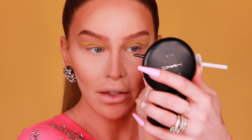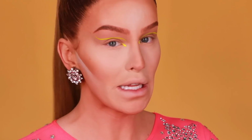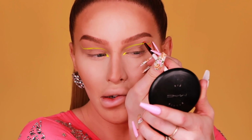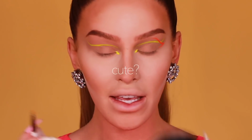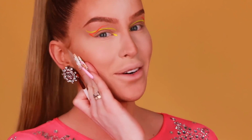I don't know if I wanna do, I'm gonna do a little on the inner corner. I'm gonna clean the brush and we're gonna go in with an orange. This is literally the exact same product, just in a different color. It's called Obscure Dripliner. What am I doing? Is that cute? I can't tell. Am I an artist? What is going on?